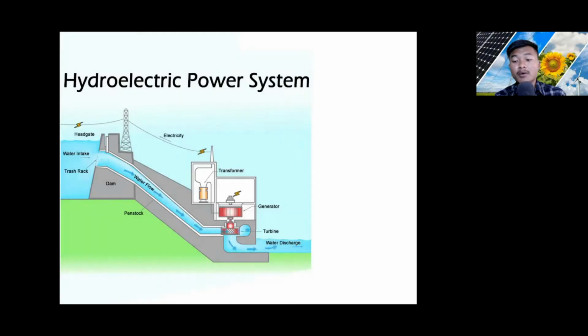And this hydropower has the advantage of being a renewable energy resource that is also non-polluting. That means it does not affect the environment, and hence it is also eco-friendly. As you can see in the slide, it shows how electricity is generated in dams.